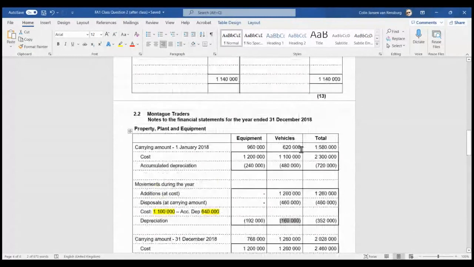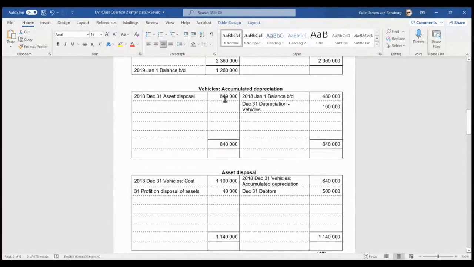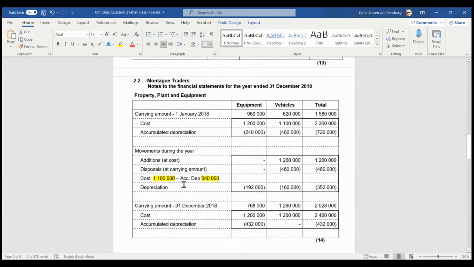What else happened on that account, ladies and gents? What else happened on that account? We decreased it. Yeah, remember, it's a negative asset. It has a credit balance. But here we debited it by 640,000, which means, ladies and gentlemen, that we decreased the balance of the accumulated depreciation on vehicles. And that is what we are disclosing as part of this line item here. Right, there we go. That's the 640 that we've taken out.